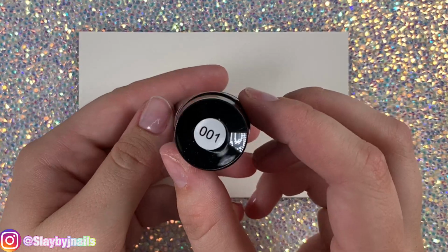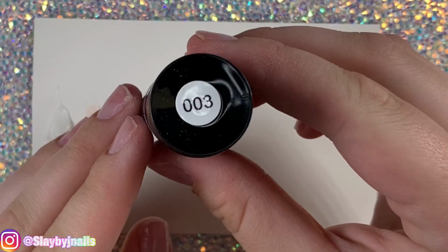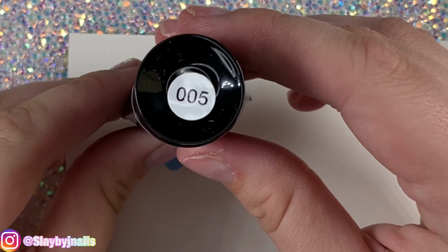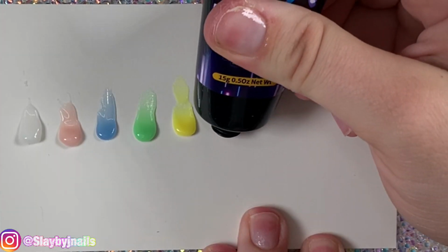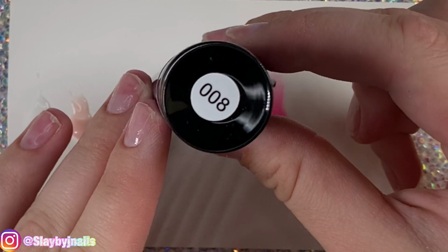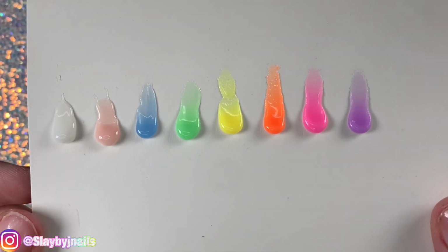These colors, they're so gorgeous. They're intense. The pigment is out of this world. The consistency was really great. Like I said, I got this kit about a month ago, and I had swatched it right when I got it. But I didn't want to do a tutorial on it if it wasn't available, because I just felt bad. But it's literally identical to the SXC one. So if you guys like this, you can probably just go get that one.